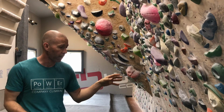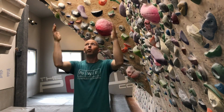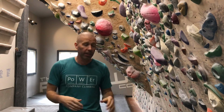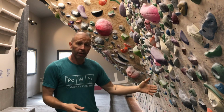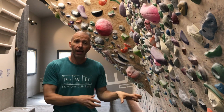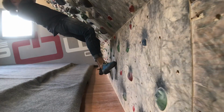One of the things I would change about our setup, if I could, is I might extend the 20 a little closer to the floor. Now, we were constrained by our space here. We wanted to make sure we had room for the campus board between the top of the 20 and the campus board. But in hindsight, we could have done with a little less space. I could have extended the wall. Or maybe I even make the kick something like 10 degrees so it's still a little bit overhanging. If you're on a lower angled wall, a 10, 15, 20, then you're going to be using pretty small grips. Your goals probably tend in that direction, so it might be worth it to not have a kicker at all. However, if you're going steeper than that, there are some things to consider.